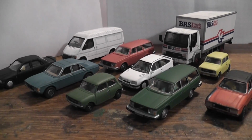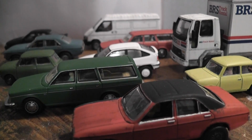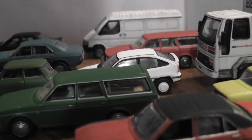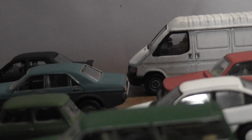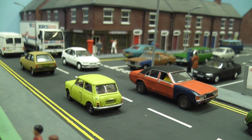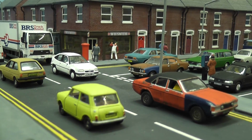So there you go. The cars, vans and trucks have now been detailed and weathered and repainted. Some of them are clean, some of them are dirty, some of them are rusty, some of them have been mended with different coloured panels from other cars. Some of them have got people in them, some of them are parked up, all kinds of variations.